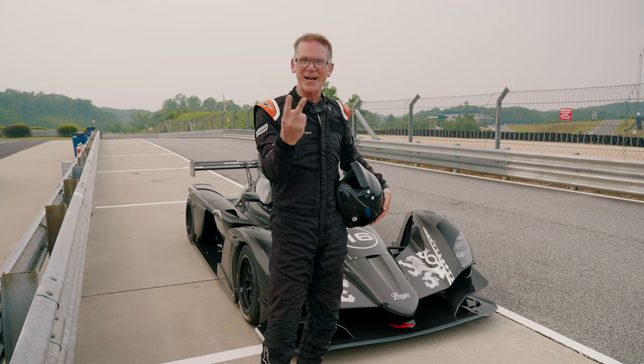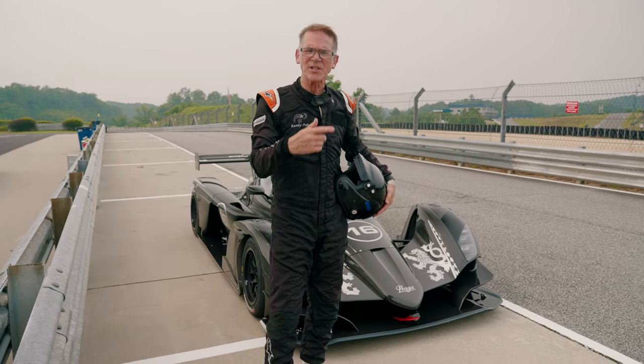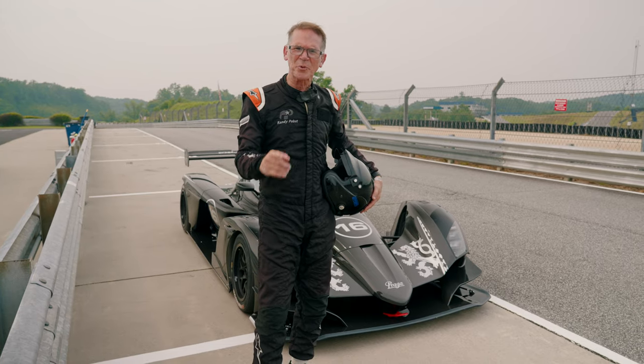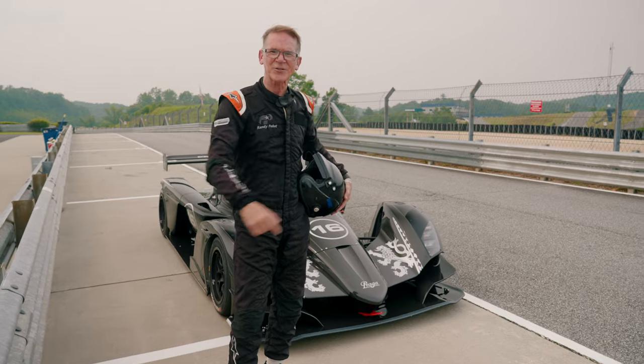I'm just not used to driving cars that generate these kind of G-forces in every direction. I love it. I ran it twice. It's super hot. I need to go hydrate, maybe take a nap. Tomorrow morning I'm doing push-ups, and I think Jack's gonna let me come out and try to go a little faster in this Praga.